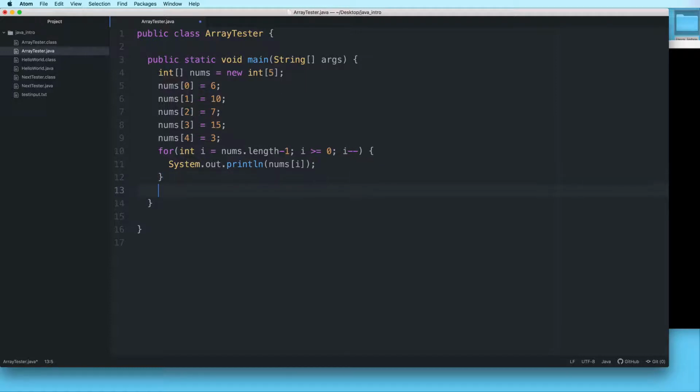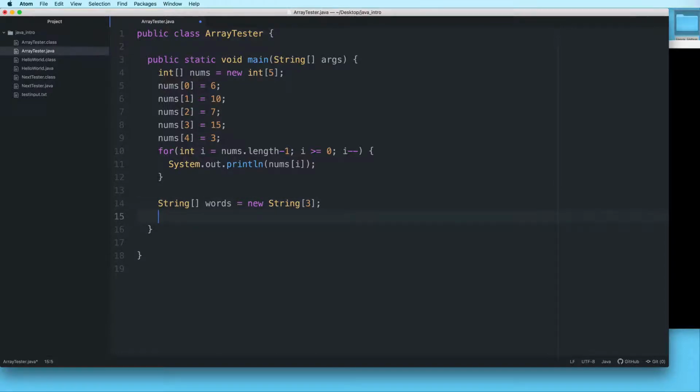Here's another way to create an array. So let's go ahead and make an array of strings this time. So let's say string, and then square brackets, right? Because it's going to be an array of strings. Let's call this one words, and then is equal to, and then let's go ahead and say new array of strings. Let's just give this one a size of 3. So this array can contain 3 values, will contain 3 values, has a length of 3.